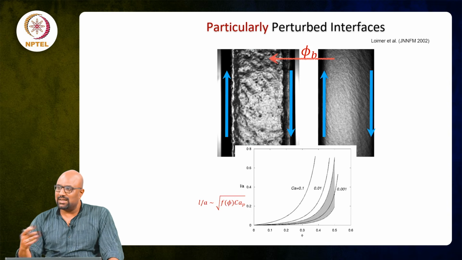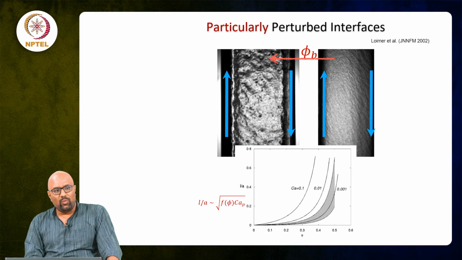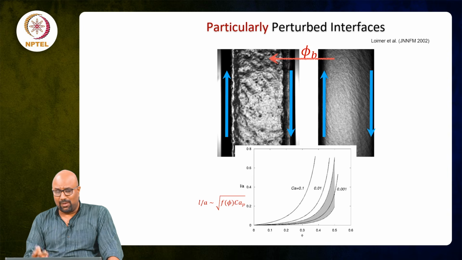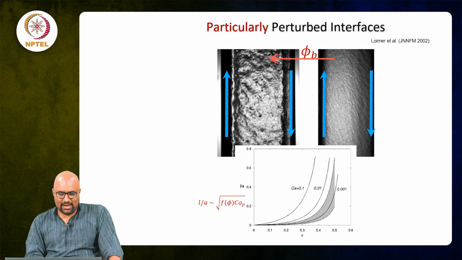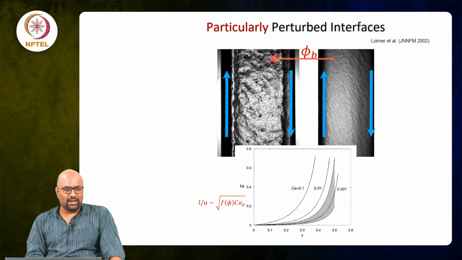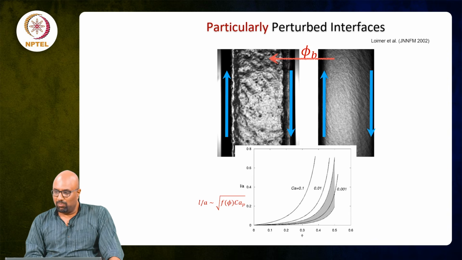And as you can automatically start to imagine, this plays an important role in most problems where you are dealing with fluids in either the chemical industry or the pharmaceutical industry, which would invariably come with some dispersed phase. So, if you are getting this kind of disorderly behavior of interfaces, that can often be undesirable. And you can start asking the question: if these particles are trying to poke through the surfaces, what would be the competition between how much they try to poke in and the surface tension that is there on the surface?